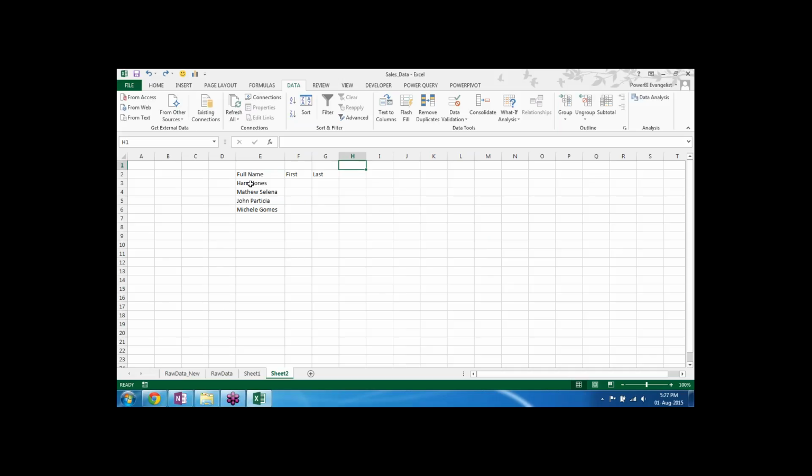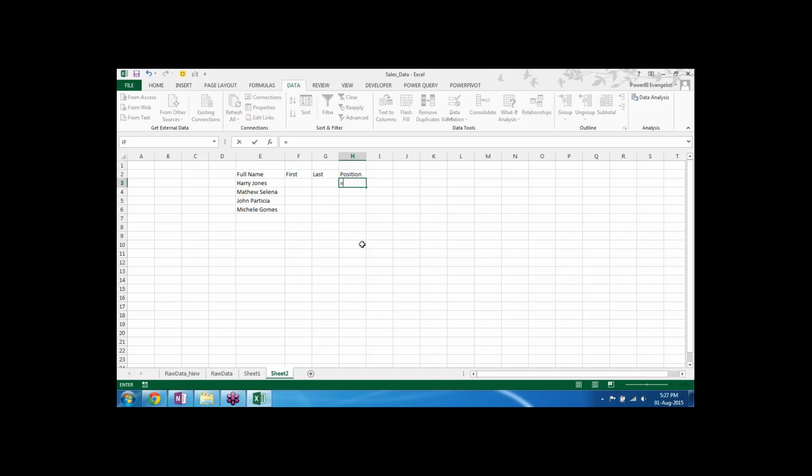Or let's take an example, somebody has already segregated the names. After that, if I write the next name, it will be again difficult for me to split it. So why not create a template which will, the moment you put some name, split it into two names, first name and last name. For this you would require the position of the space over here. So how will you find the position of the space?